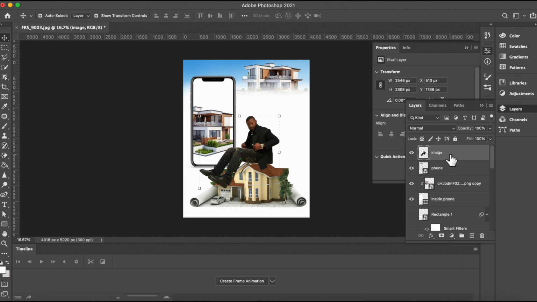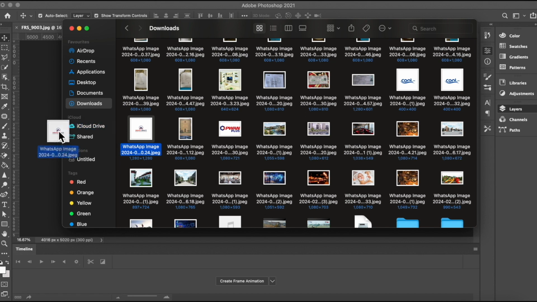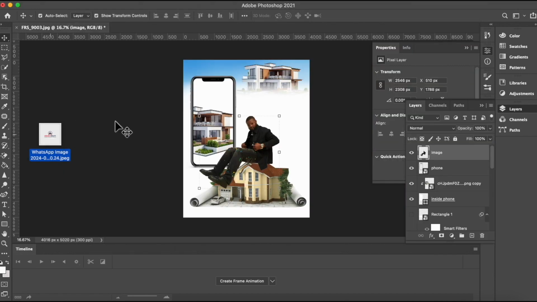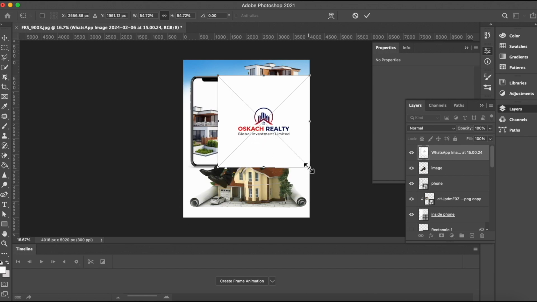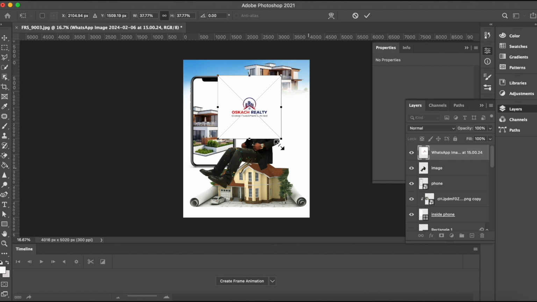I'm going to move to, I'll click the image. The reason why I click the image is the top subject. What I'm bringing, I want it to be a top subject to cover the entire space, so I can put it inside the phone. So I'm going to drag this logo, and at the end, the logo will look as if it's on top of the phone.